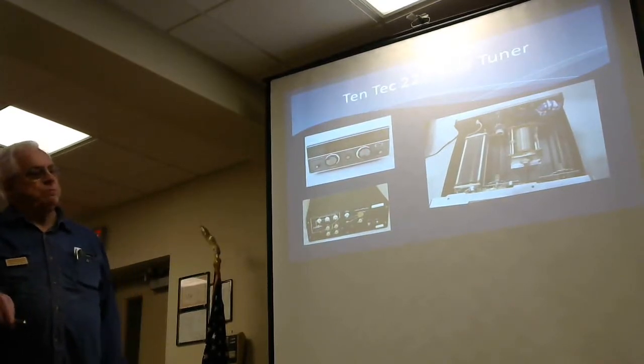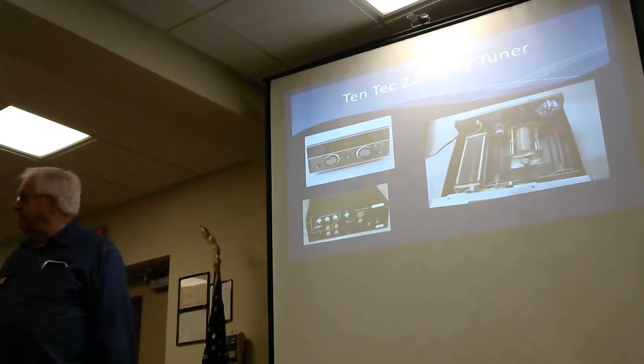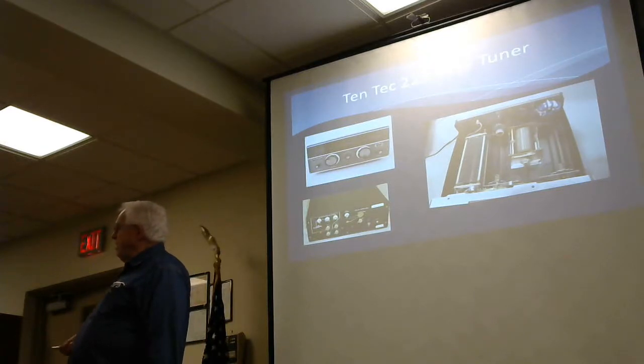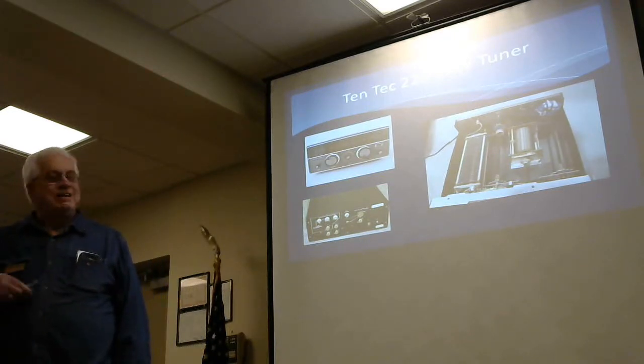Next. So, let's look at a few simple tuners. I didn't bring this one, but I have it at home. This one belonged to Roger Hamilton, and who else owned it before you? Bill Tully owned it, then you owned it, then Frank owned it, then Jerry owned it, then Frank and Jerry owned it. You can't kill these things.